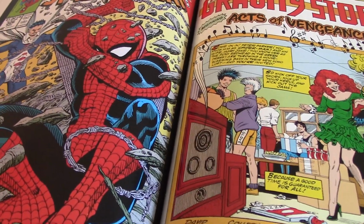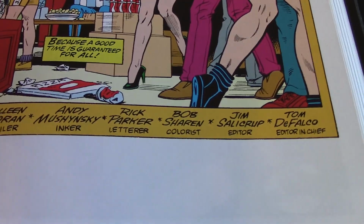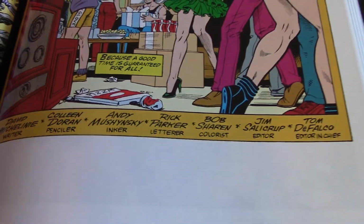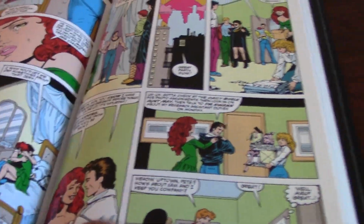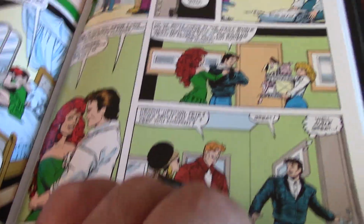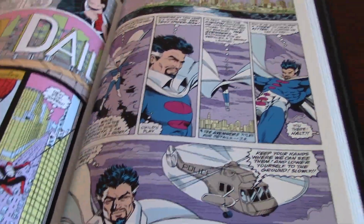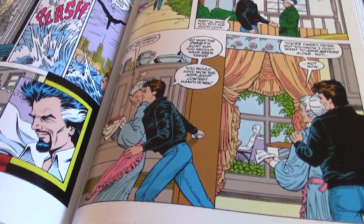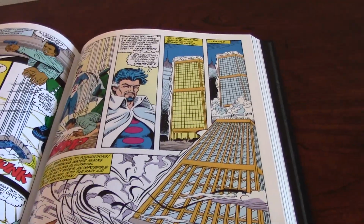They still had a lot of good writers writing. And as you can see right here, this is actually the art by Colleen Doran. I'm not really crazy about the way she portrays everything. She is a little more classical. Her art was more like the ones we grew up with back in the 80s. So it was nothing special to me, but it was there.